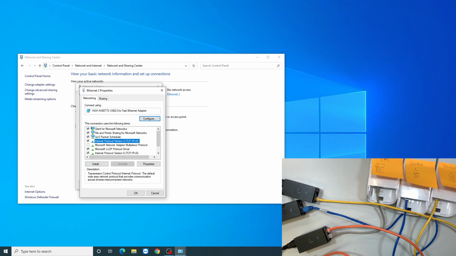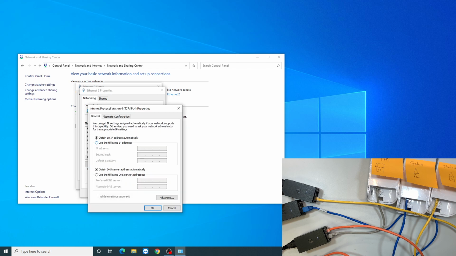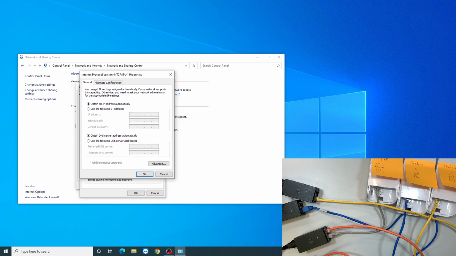If you take a look here, it says Internet Protocol version 4. Double click that. Here, by default, it's checked to obtain an IP address automatically. What I want you to do is click on use the following IP address. We are going to give it the number 192.168.1.21.